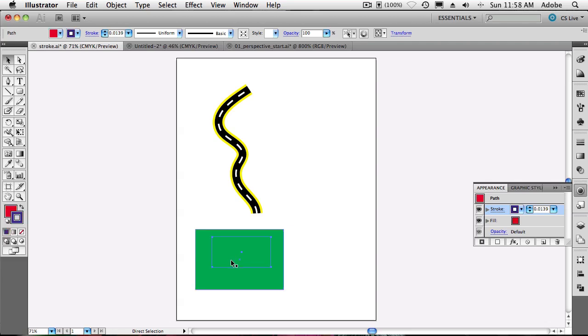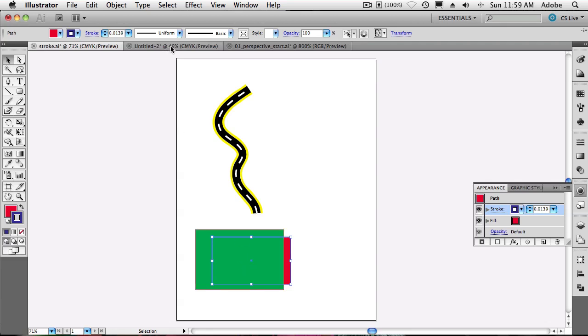There we go, and I get the object. Click again, click, I get the object. Click again, I cycle through all three objects until I get to the one I want. Now that I'm on the one I want, I can move it, adjust it, size it, and it's like I'm working on the one that's underneath that I can't even see. So that was tip number two.